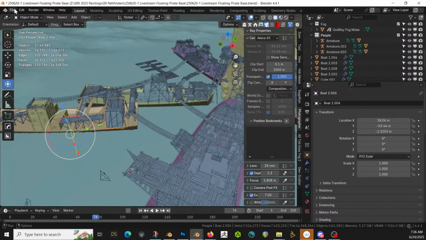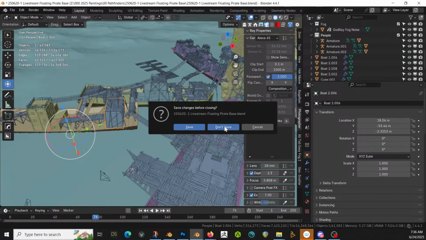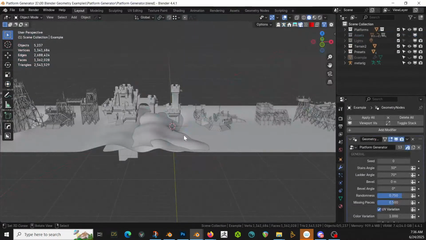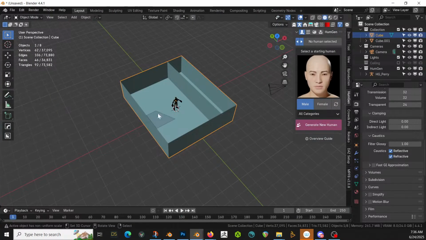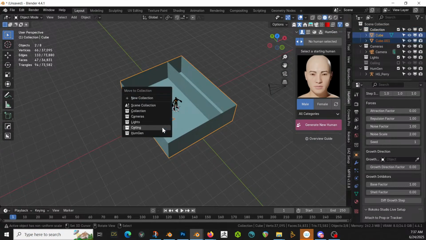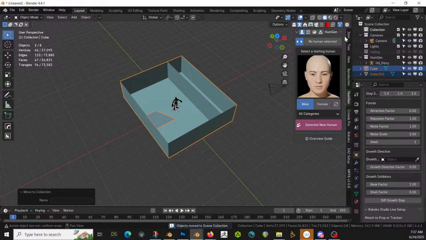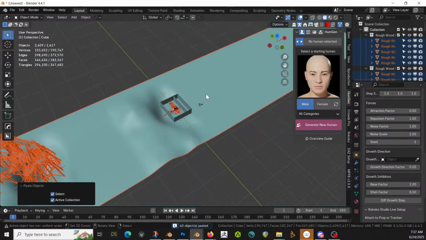I'm just going to open recent platform generator. I want to get both the materials, and stairs are a pain in the ass to make, and this will make the kind of stairs that look like they're from out here, which is what I wanted. So we'll grab this. And these should both move. It's in collection. Okay. Collection. Paste. Good.